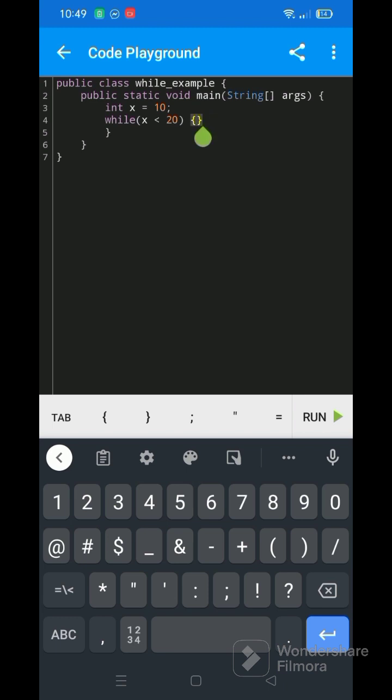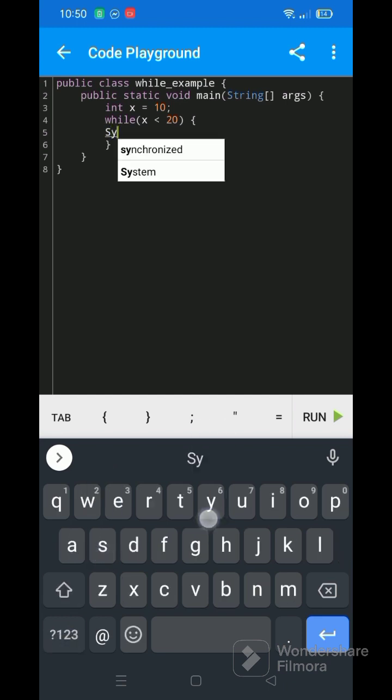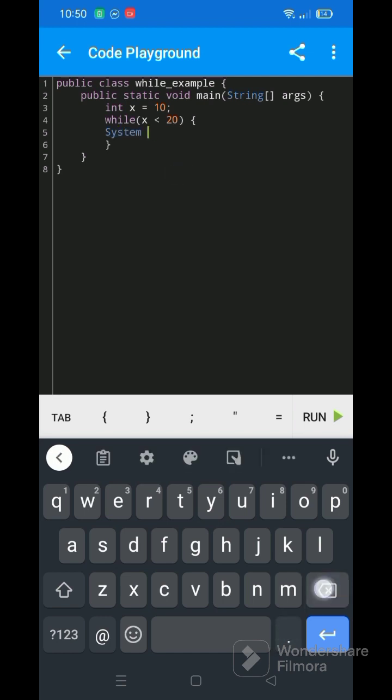It will print the value of x, that is 10, and then increment the value. If you remember, we already spoke about post-increment and pre-increment, which increment the value of the variable by 1. So now the value of x is 11.